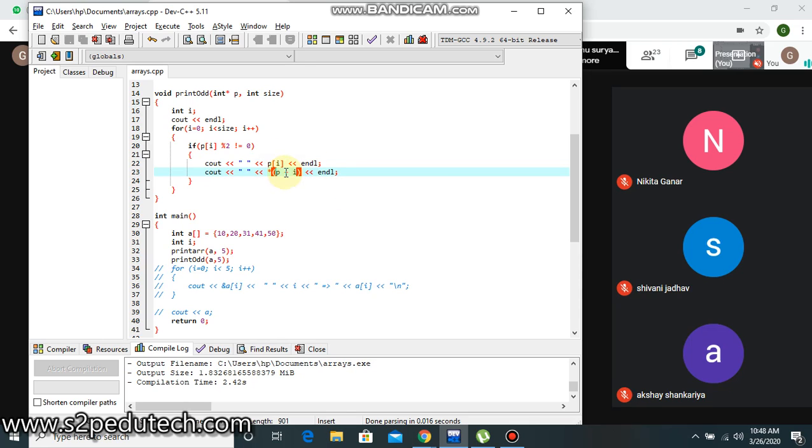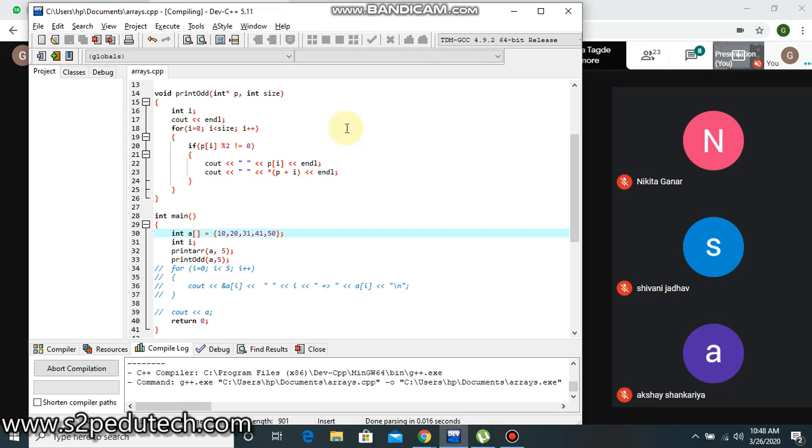So this would move 4 bytes ahead, and it would print the value at address 104, which would be nothing but in this case 20. But when will it do that? It will do that only if it is odd. So 10 and 20 will not be printed, but 31 and 41 would be printed.